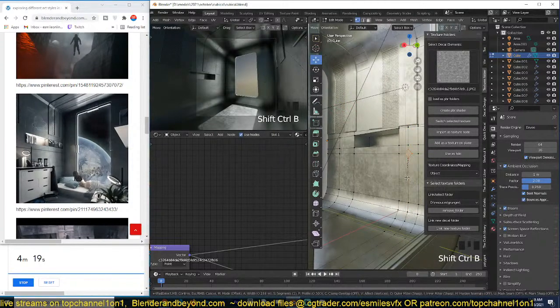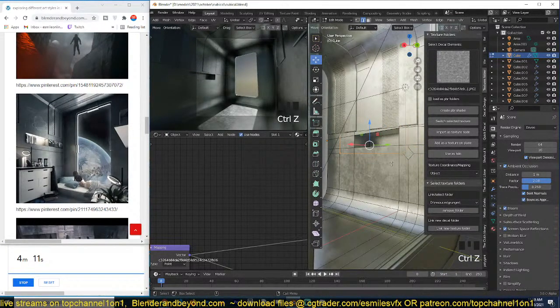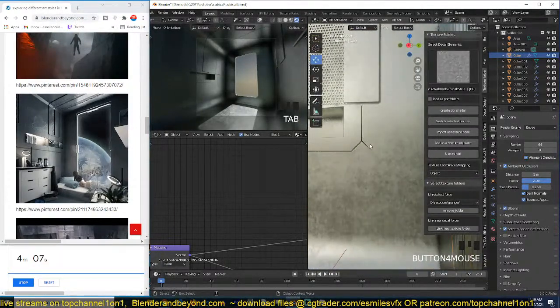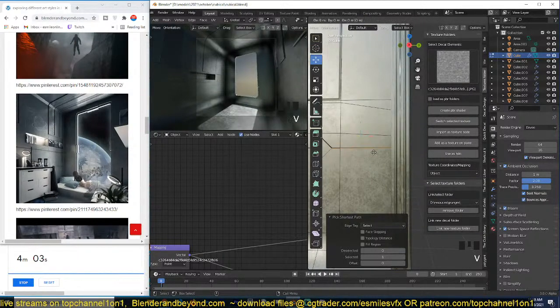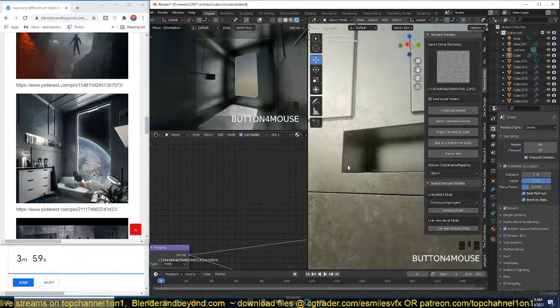I'm going to grab this piece, bevel it like that, so that I have a loop that goes around like this. Hit V, and you can see we have now a nice detail there. I can also grab this, hit V, just to add in some nice detail like that.